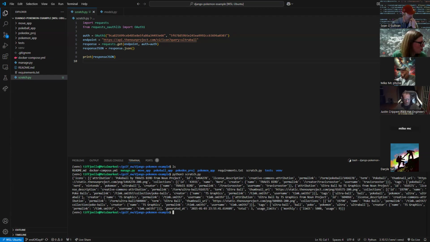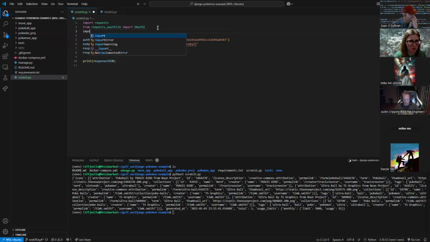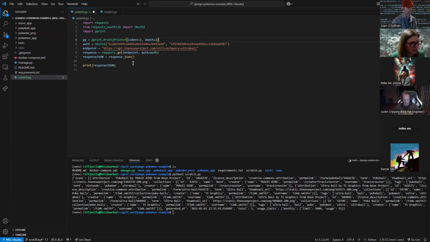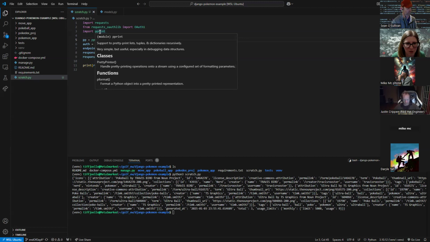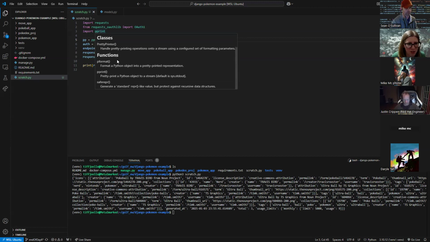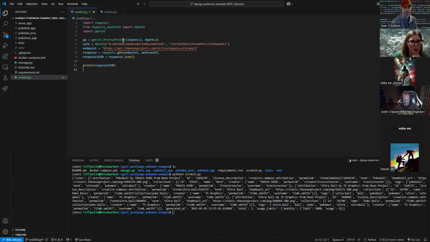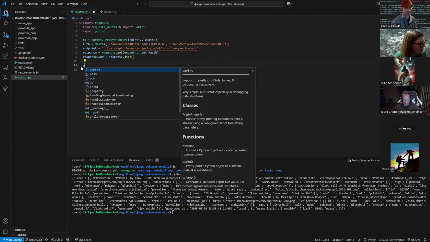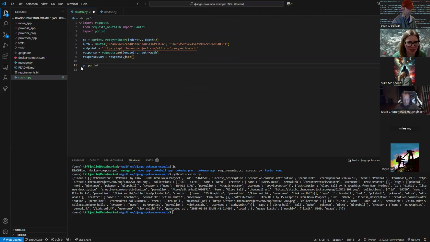I can't really read it. So they want us to use this pprint, import pprint, to take a look at this in a better way. And I guess we're going to go only 2 levels deep here. I have not used this particular library or module, so I'm not exactly sure how it works, but we're just going to go off the README. It looks like we're only going to go 2 levels deep, so we get an idea of the response without having to look at the whole thing. Okay, sounds good. So now, instead of calling print on it, we're going to call pprint.